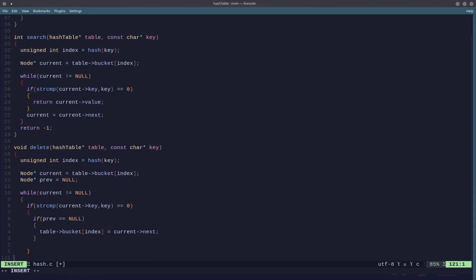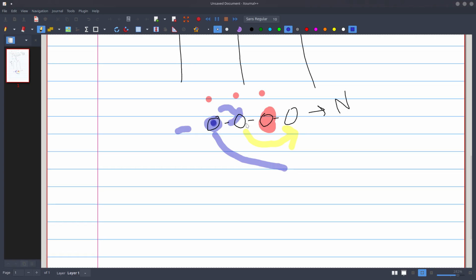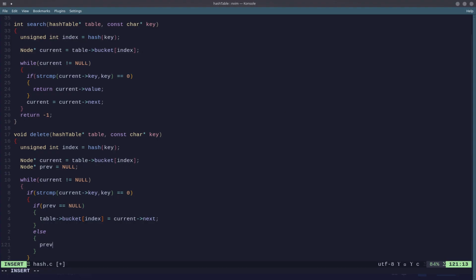And then otherwise, we do the other case, the more general case I was talking about, where previous.next would be current.next, right? So previous.next is equal to current.next.